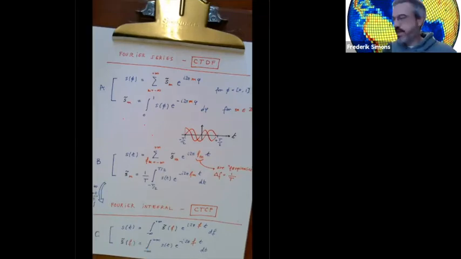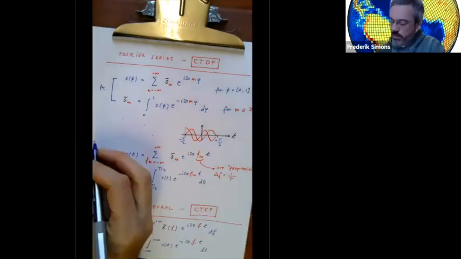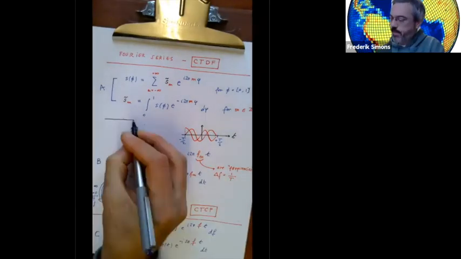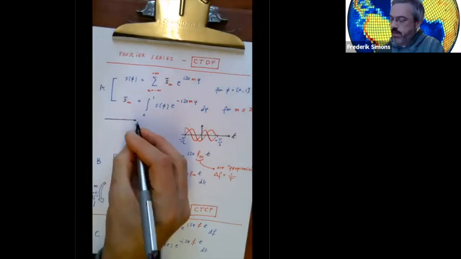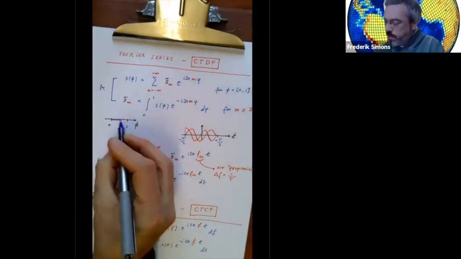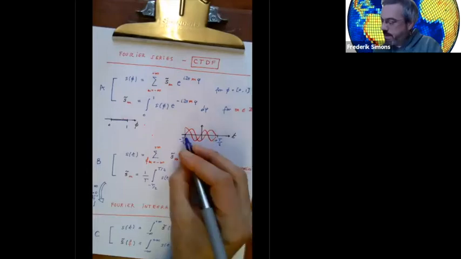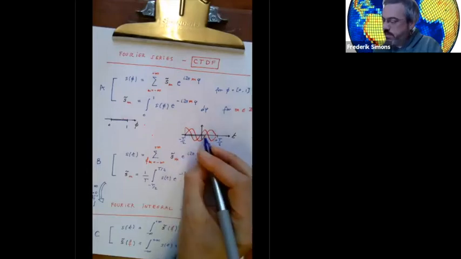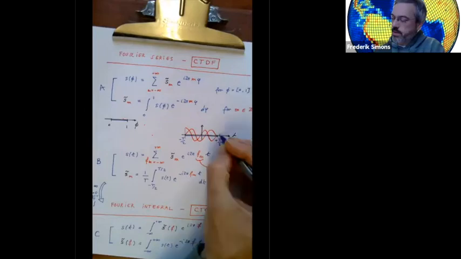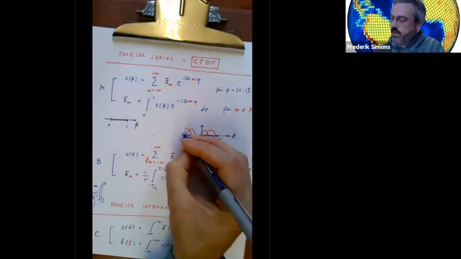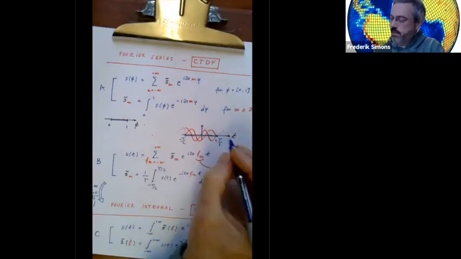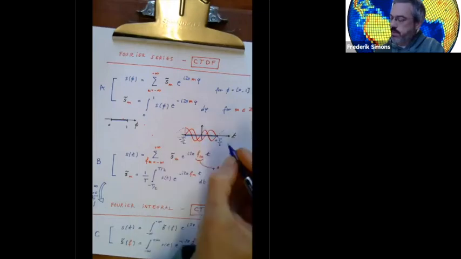And all of that holds as long as S, the signal under consideration, lives in L2, is square integrable, over 0 to 1, 0 to t, or minus infinity to infinity. So maybe this picture here is for a phi, and we're really talking 0 to 1. Here we begin by talking about something that's 0 to t, or negative half to plus half. We can also talk about how to extend these things, and so on, periodization, but I'm not going to do that for the moment. It's no longer that relevant.